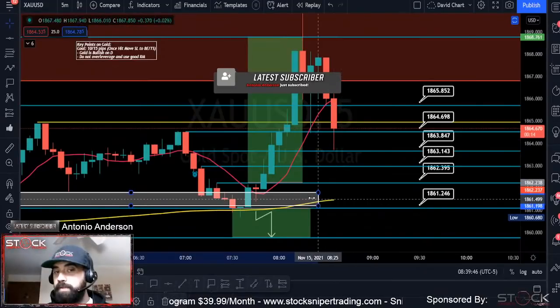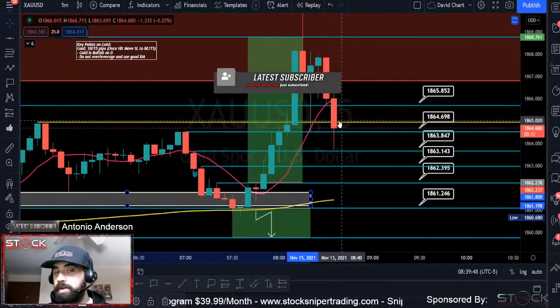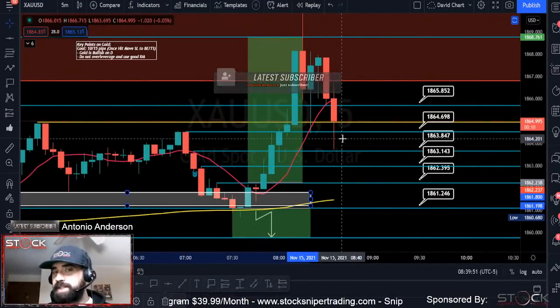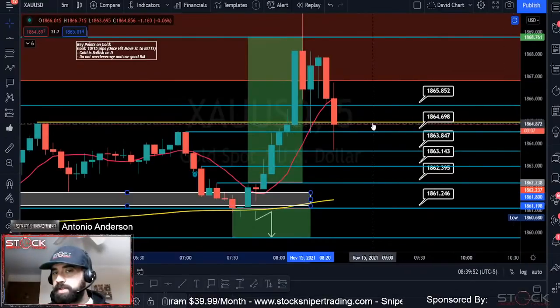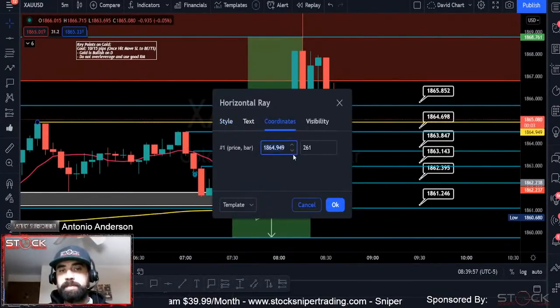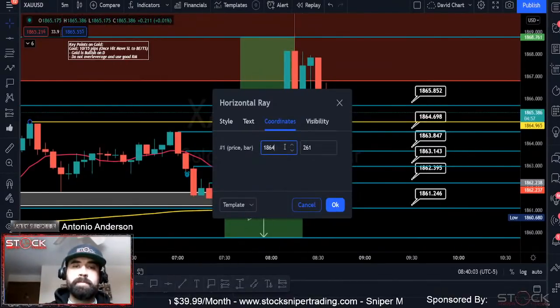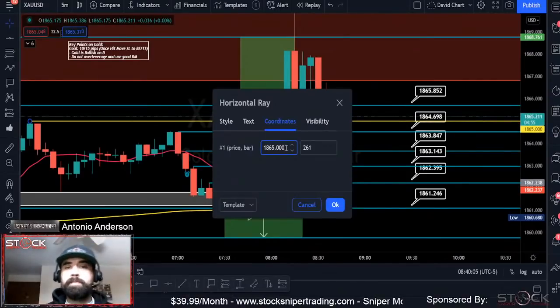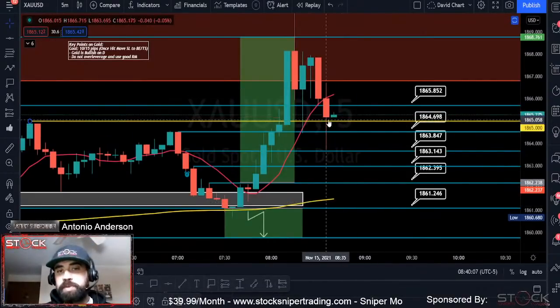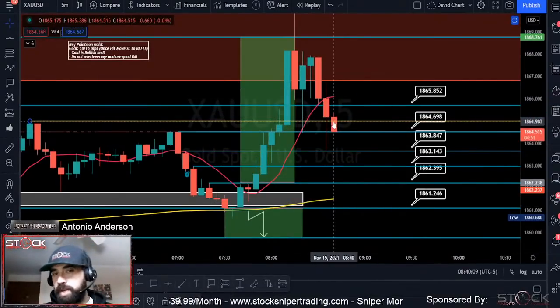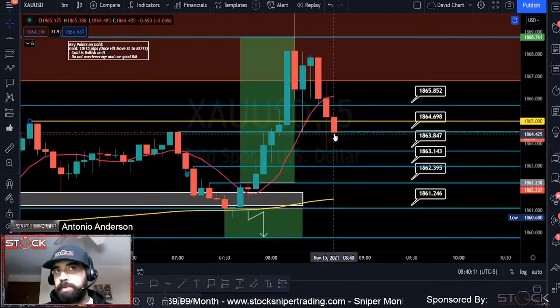Okay, if not, it's going to consolidate and hover right around this 1865 mark. This is where it is, this overall area, 1865. Draw it clear as day. Look at where price pushed back up, 1865. Okay, now they tried to push it back up and they closed it below. All right.